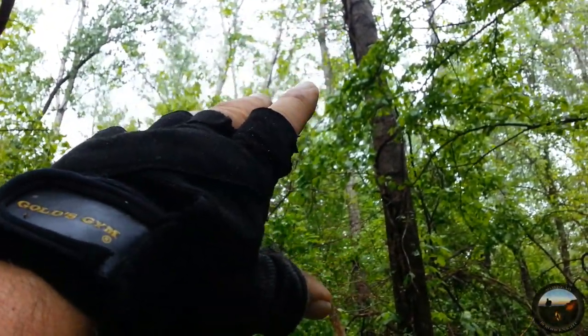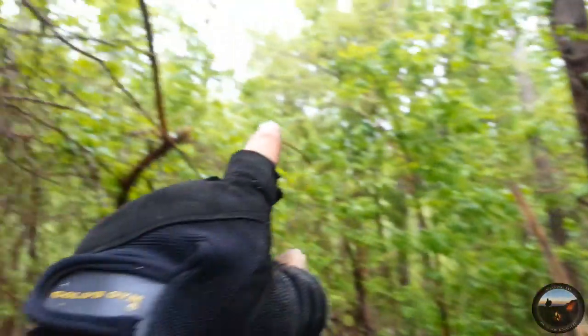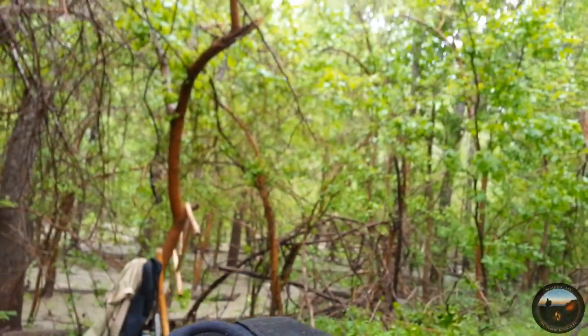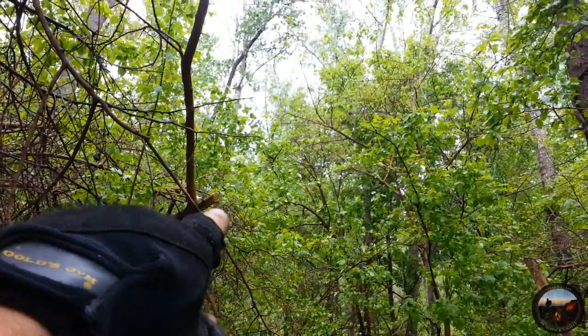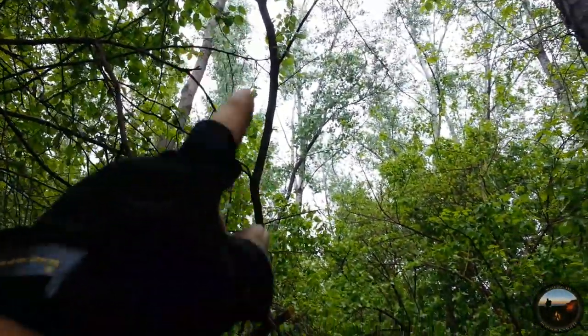The area is all cleared out, so nothing will hit the top of the teepee. And now we got some sunlight coming in. I cut that one there, and that one there. And I kicked myself in the butt after I cut that one because it had a lot of mulberry leaves on it. But I'm pretty sure it'll be okay.